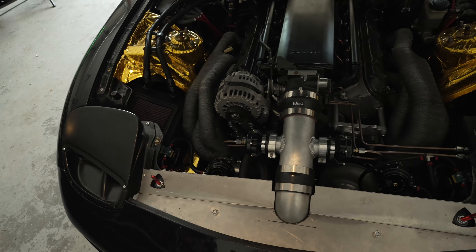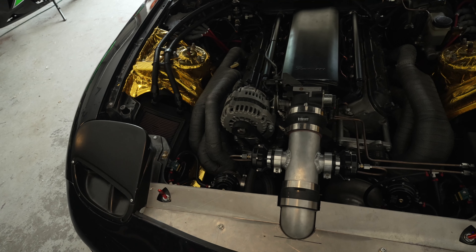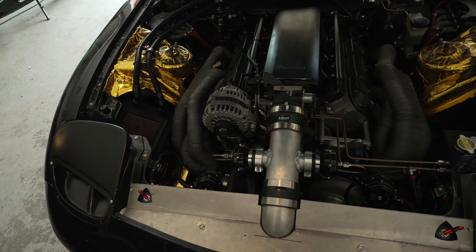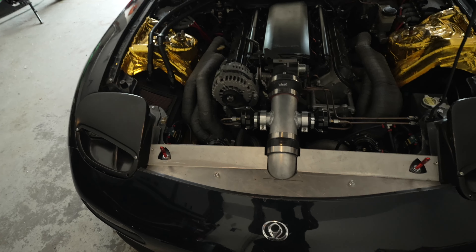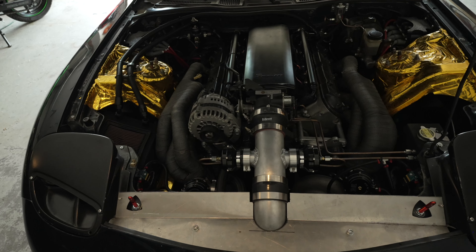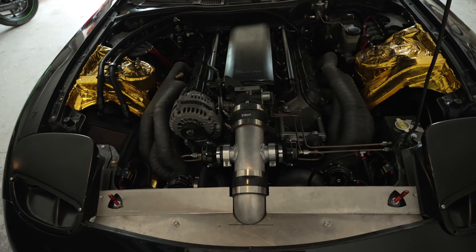The internals are also built. It has LS2 Texas Speed port and polished heads, a custom bullet, and Brian Tooley's custom camshaft with max lift springs, retainers, and push rods. It has the Wisco 3.9 bore — that's a 3.622 inch stroke with 12cc flat top piston set. It's got LSH beam rods with ARP bolts, King Race bearings, and the Holley Sniper high ram low profile sheet metal manifold. The Edelbrock throttle body with TPS is 92 millimeters. It has Wisco upgraded wrist pins and a raised baffle oil pan with F-body style pickup, Z06 water pump, and LS9 head gaskets.